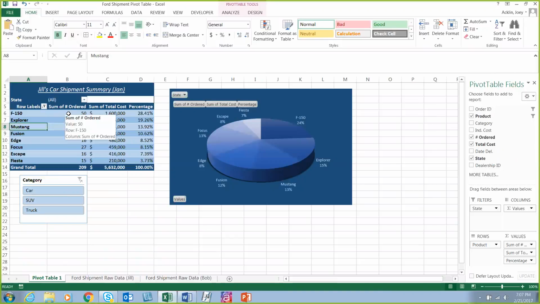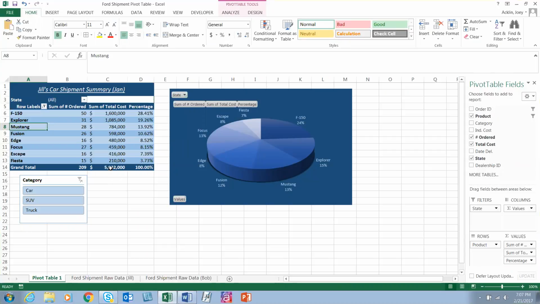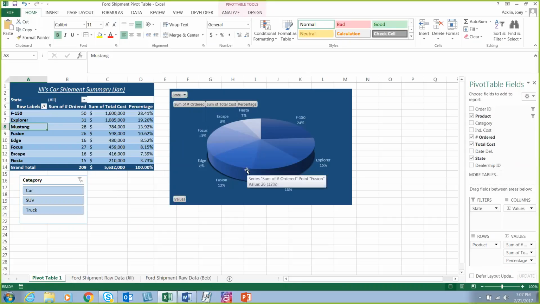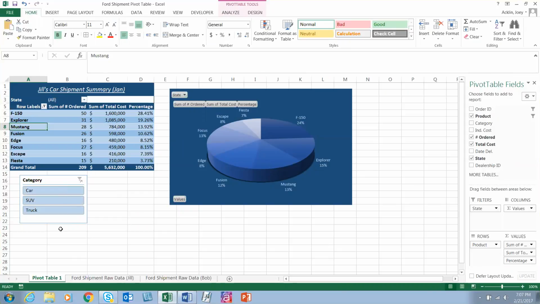I can see the total number ordered of each vehicle, and the sum cost for those vehicles based on the individual cost per car, truck or SUV. I can see the percentage total, as in what that cost accounts for of the overall value of $5,632,000. A chart separates that out in a simple pie chart that shows portions for each vehicle. It looks like the F-150 is the largest chunk, so it's the most sold. And then the slicer I was using before, down below. I can actually, one second.